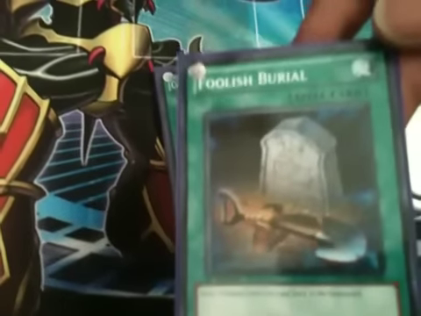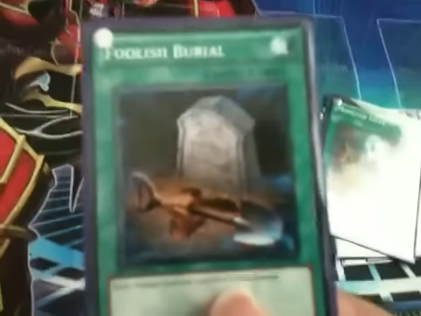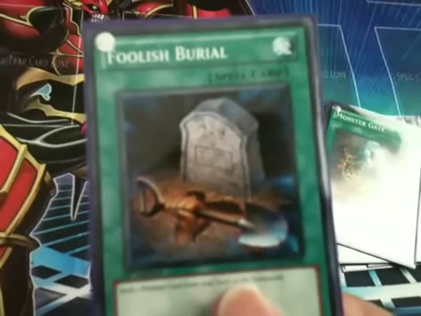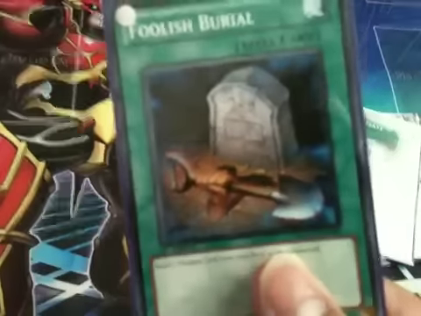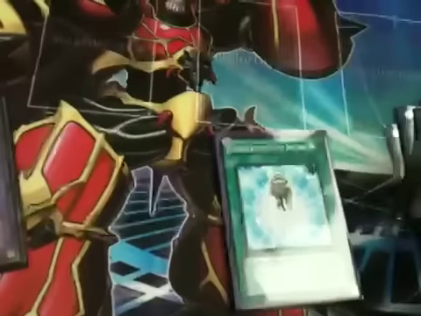Another card that did not come in this deck, just like Pot of Avarice and Burial from a Different Dimension, is Foolish Burial, which I don't think I need to explain why this card is really good for this deck, but I will. You can use it to send a monster card from your deck to the graveyard, so obviously you already got like a light-type monster and you need a dark-type, send that to the graveyard. Send whatever you need.